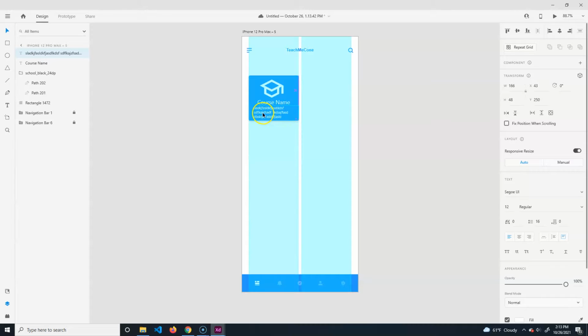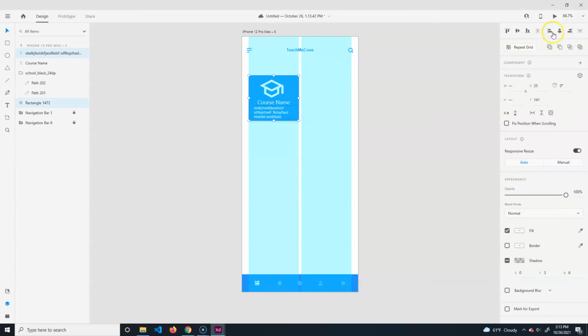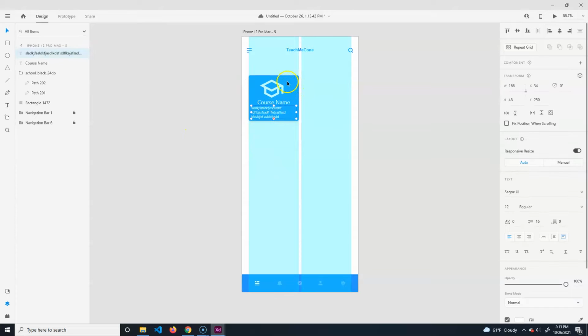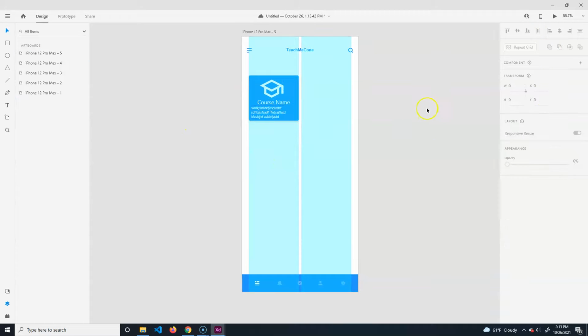Okay, so now I have this little thing here, and let's see, can I center you? Oh, it's gonna center it on... I gotta grab this, and then hit center. There we go. So I wanted to center on the thing, so grab this, and then the thing you want to center to, and then you hit center. Otherwise, it's gonna center to the entirety of it, which was not what I was looking for. Okay, so now I have this little item here.